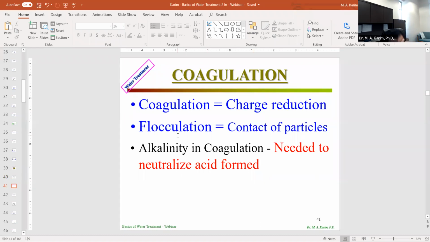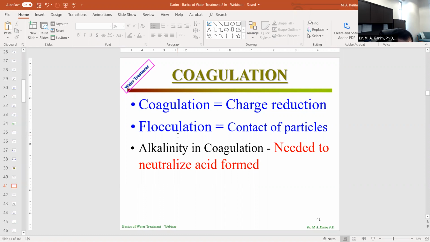When we do coagulation, most of the colloidal particles in the water are negatively charged. Now, in order to make them connect with something, we need a positive charge, right? For electrical neutrality. So aluminum sulfate, which we call alum, and ferric chloride. These are the two, they are trivalent, Al3+ and Fe3+.